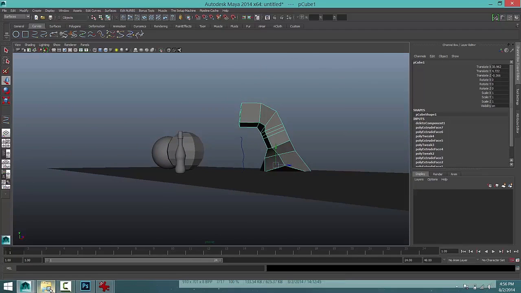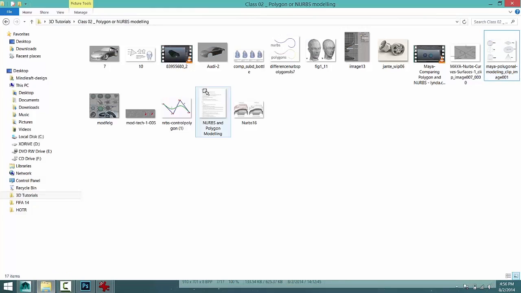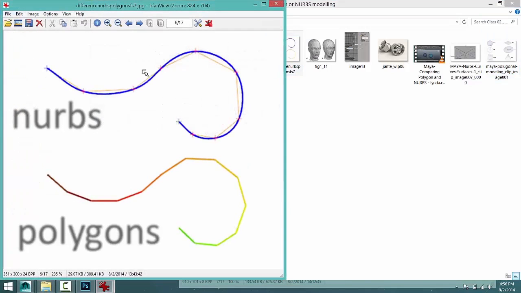As an extension, this is some of the other material that shows you how knots are created. Polygons are made up of straight line edges. Knots are made up of points that create lines, but also create a more smooth, mathematically accurate curve through those points.